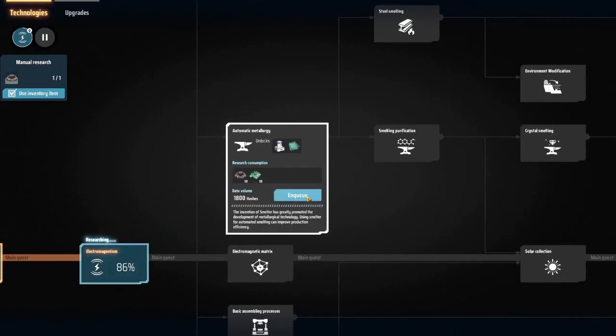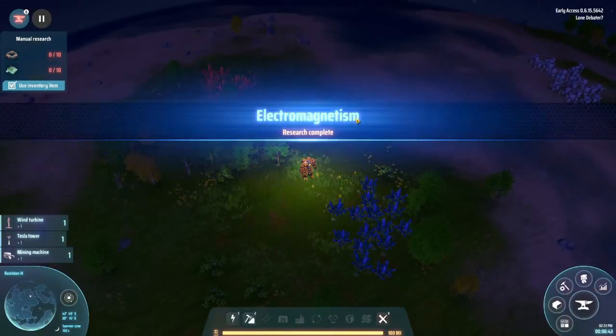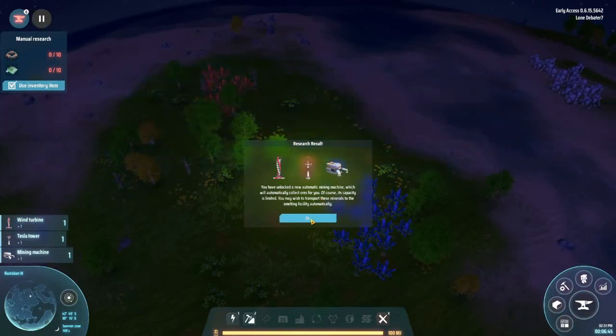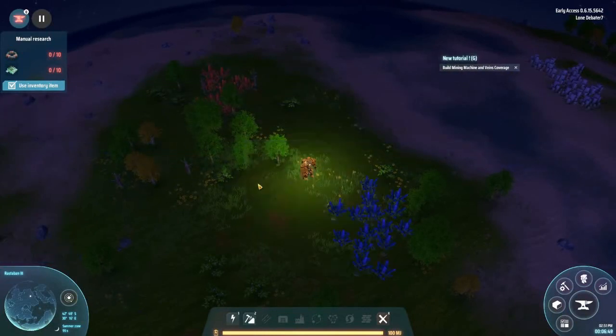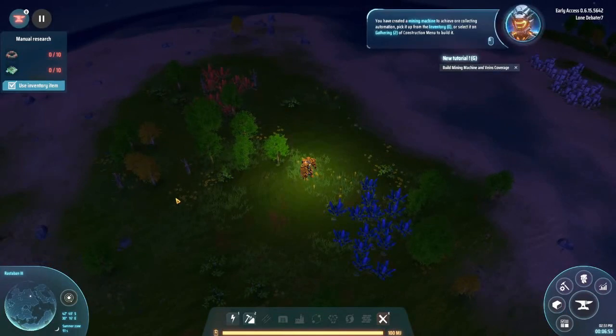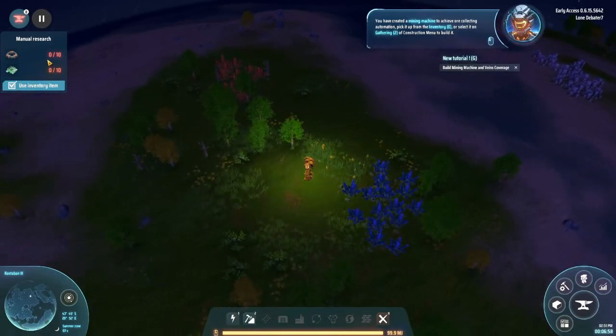Once we have power unlocked, we're going to want to go for automatic metallurgy, more magnets, and circuit boards. But there we go. We got our first research done. Wind turbines, Tesla towers, and mining machines, so we can automate gathering of resources. That's pretty good. The next research will allow us to automatically smelt gathered resources into base products.